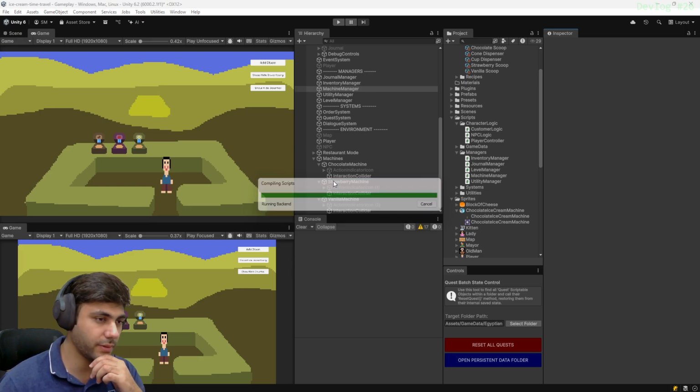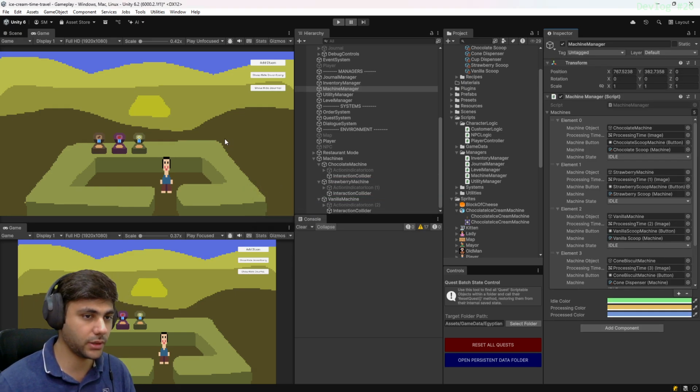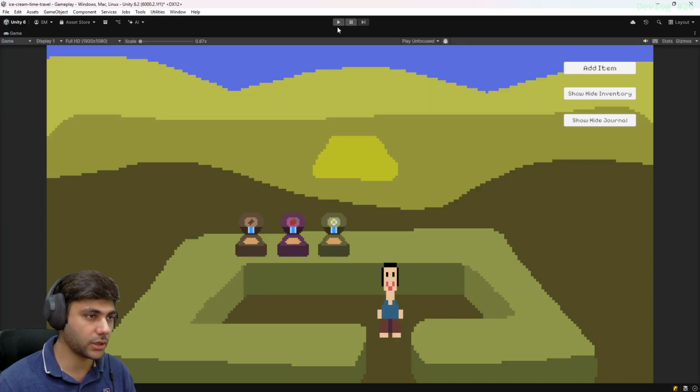Currently, I'm not sure if it would work because we don't have a cone or a cup dispenser.